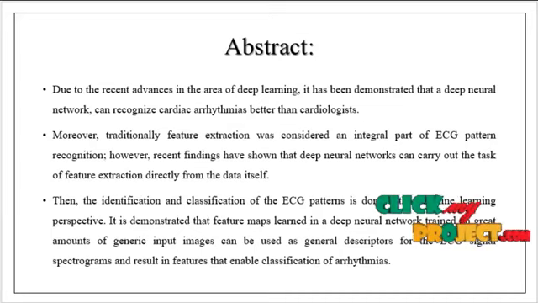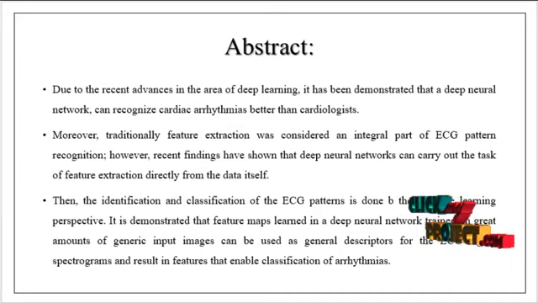Due to recent advances in the area of deep learning, it has been demonstrated that a deep neural network can recognize cardiac arrhythmias better than a cardiologist. Moreover, traditional feature extraction was considered an integral part of ECG pattern recognition. However, recent findings have shown that the deep neural network can carry out the task of feature extraction directly from the data itself.